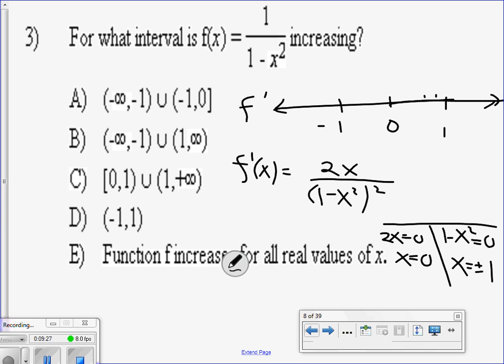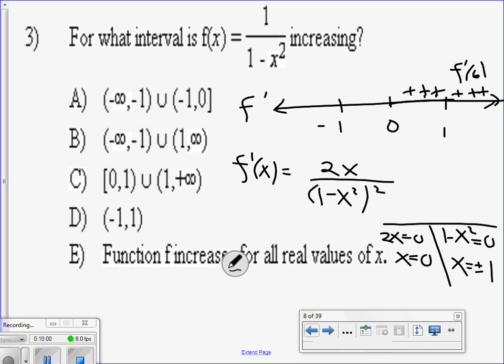Next time, so you take a number greater than 1, you already know the denominator is positive. Don't even worry about it. Like 6. Okay, sure, that's a good one. 2 times 6. Positive. We already know that's positive. Positive over positive is positive. Take a number between 0 and 1. 1/2. 2 times 1/2. Positive. We already know that's positive, right?